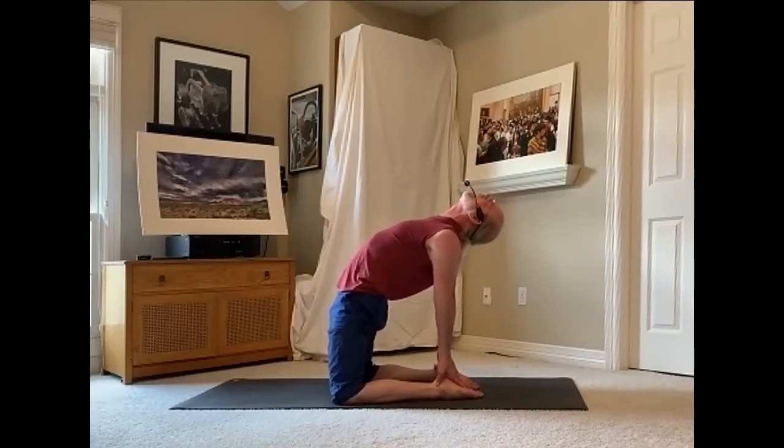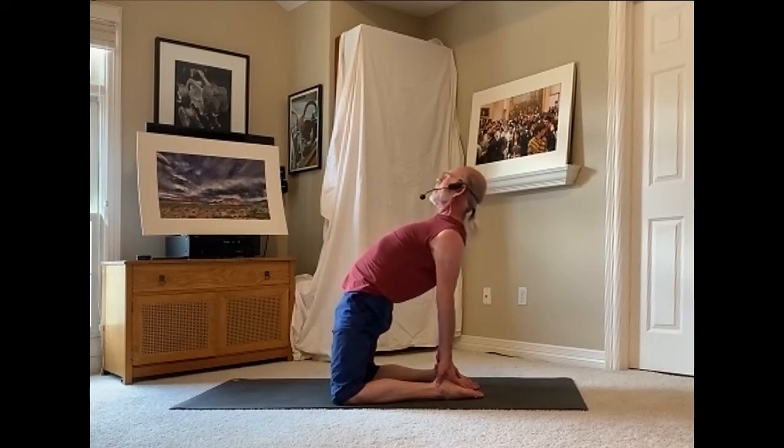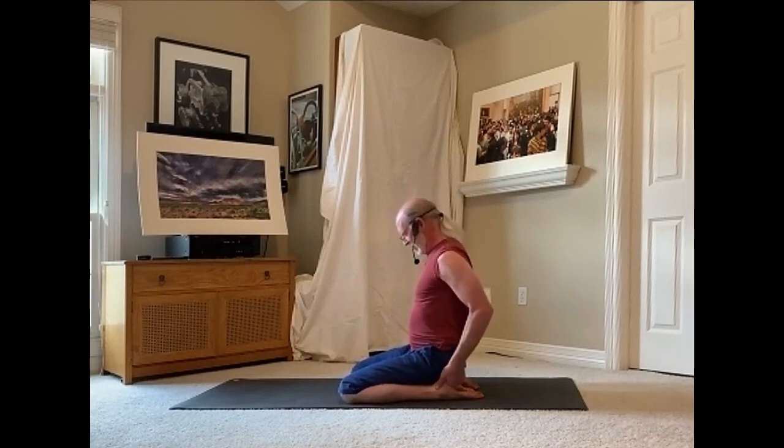Let your head drop down, press your hips forward. See, my hips are pretty much over my knees, and breathe. It's a deep, deep back bend. One more breath with awareness to the spaces between the inhale and the exhale. Now slowly come back down, letting the hips drop to the heels. Bring your palms to your thighs in hero pose.